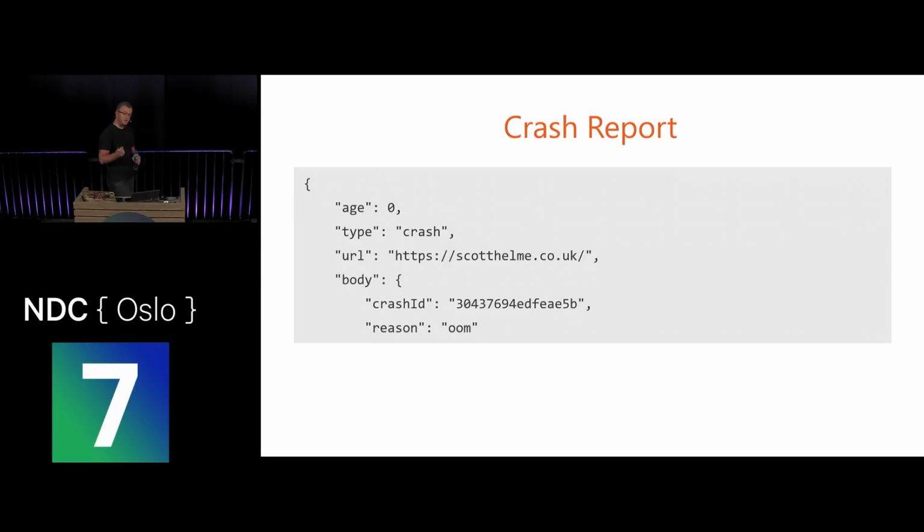The crash report has a unique crash ID, so you can go look up the error report, and then the reason: out of memory. Now, arguably, this is probably not ever going to be your fault if the browser was Chrome. We can have that discussion offline. But if your application is so big and so heavy, maybe not all of your visitors are on iPhones with 32 gig of RAM or whatever. Maybe you have visitors that are on generally lower powered devices. Maybe it's a low powered computer. Maybe it's unrelated to that. But if you're reliably crashing the browser when it comes to your site, I would like to know about that too. And now we can.